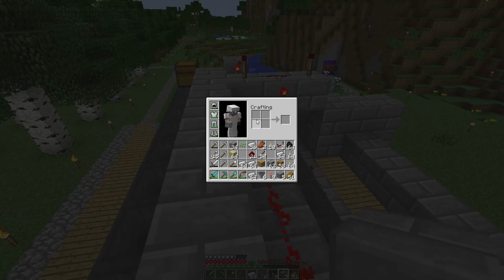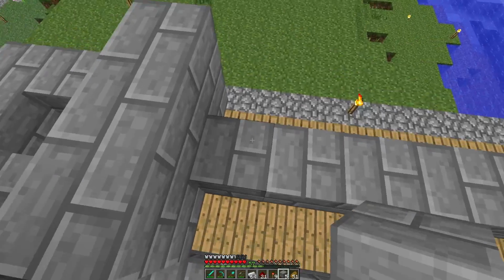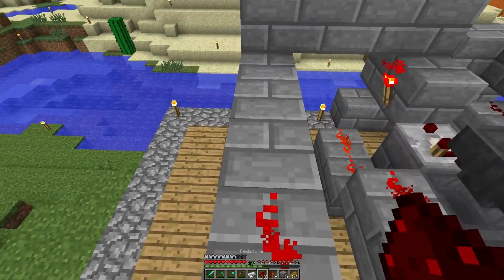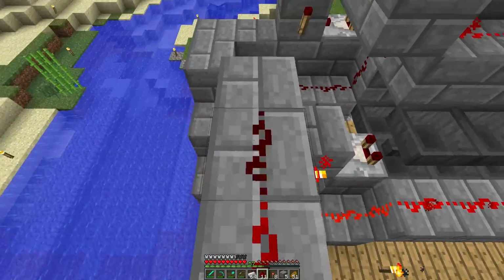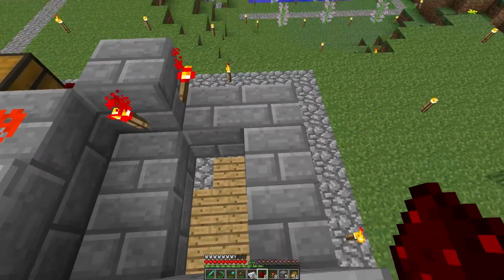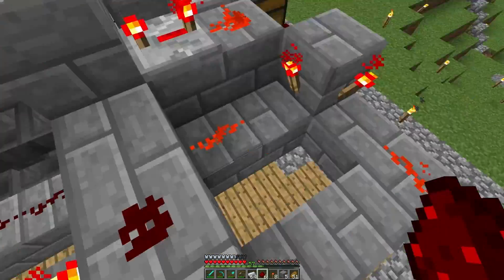And the only thing I need to double check is that the redstone actually reaches. And if the redstone reaches, then we're good to go. 2, 3, 4, 5, 6, 7, 8, 10, 11, 12. Yes, that reaches. Perfect. So let's just go and put the redstone there, redstone there, redstone there.